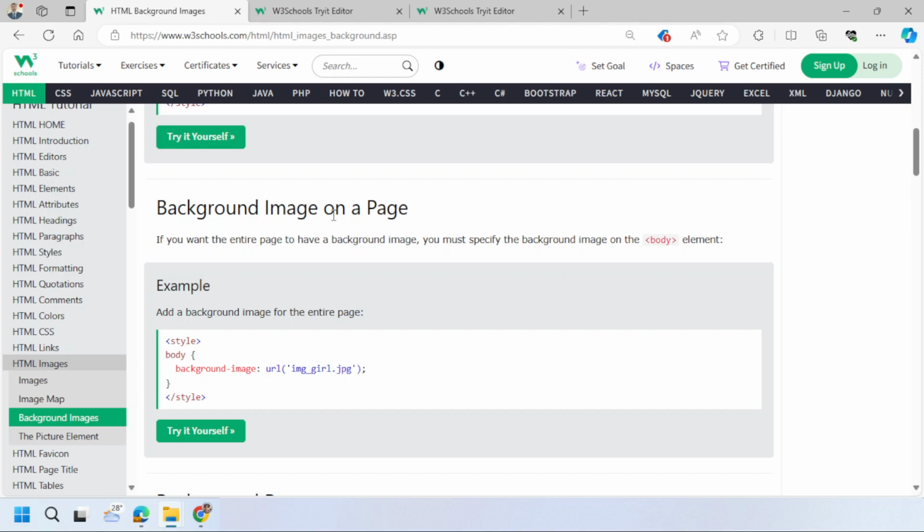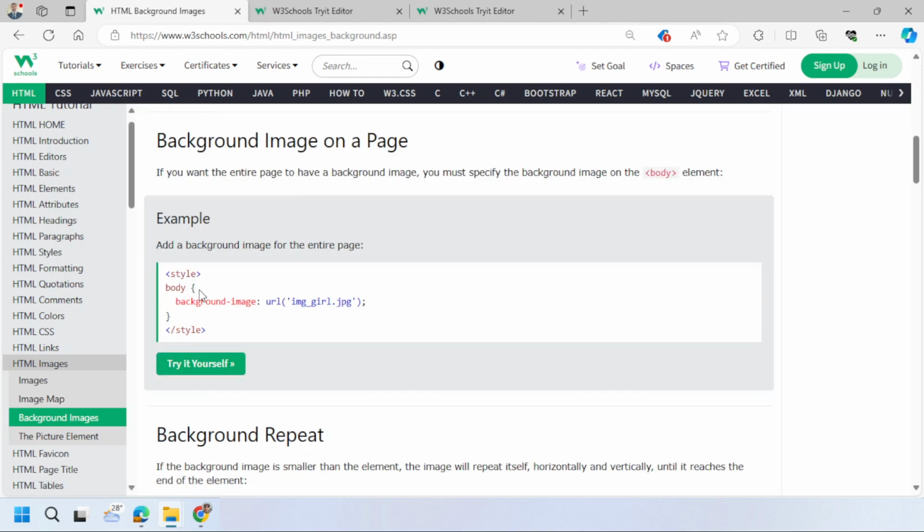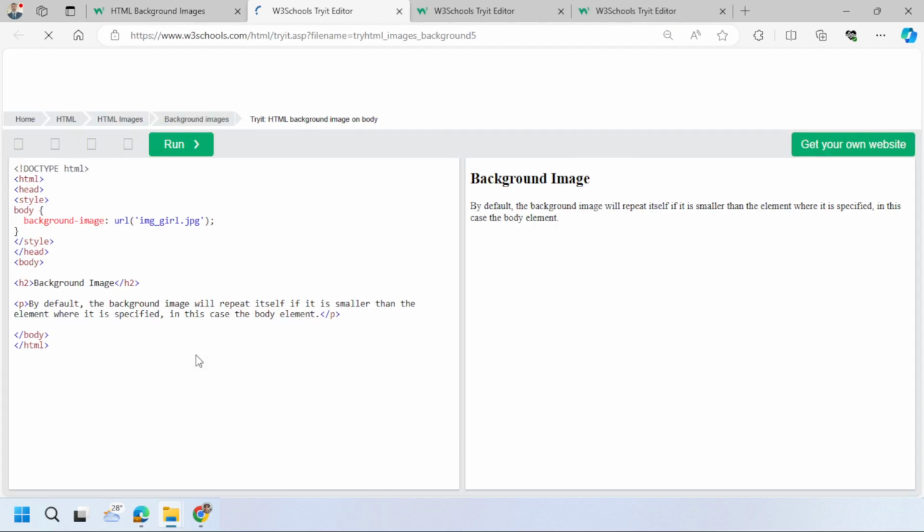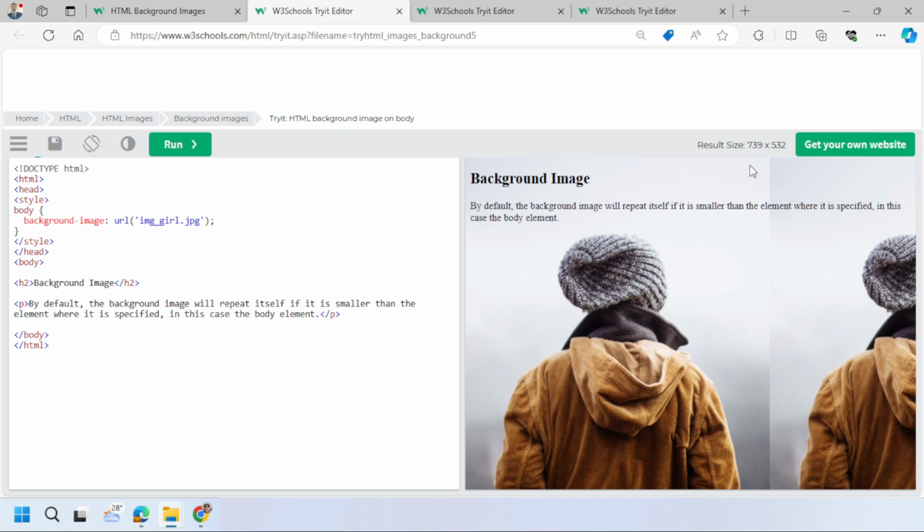So we can set a background image on a body as well. Now this is very commonly done. Most websites nowadays tend to have a very nice, subtle, very light background for your body. That way this image appears on the entire web page as a background image. This can be an image or a small gradient effect or shading effect or anything of that sort. How do we do that? Simply we specify in CSS body, bracket start, bracket close, background image, and then the image name.